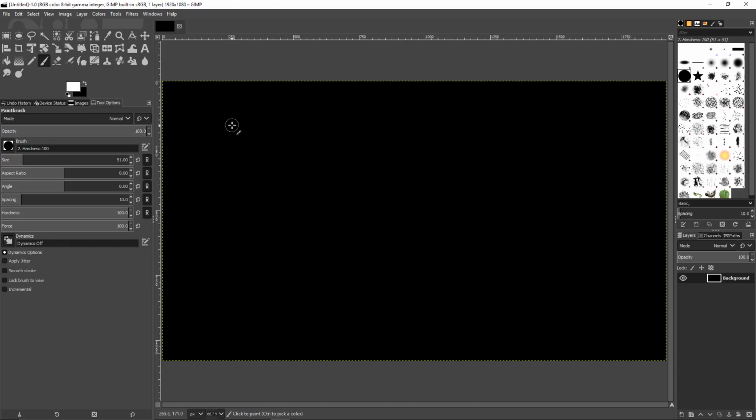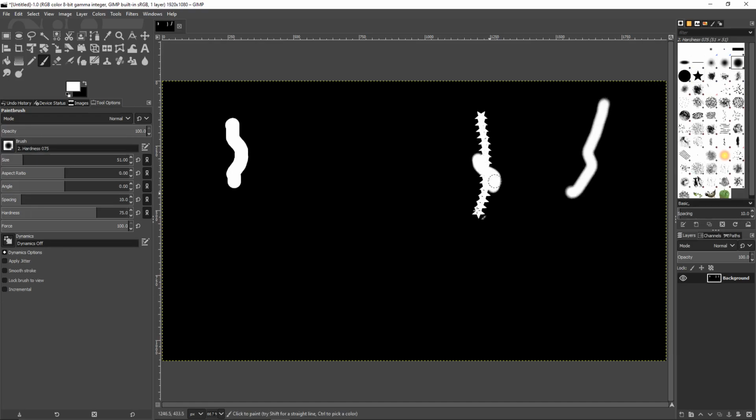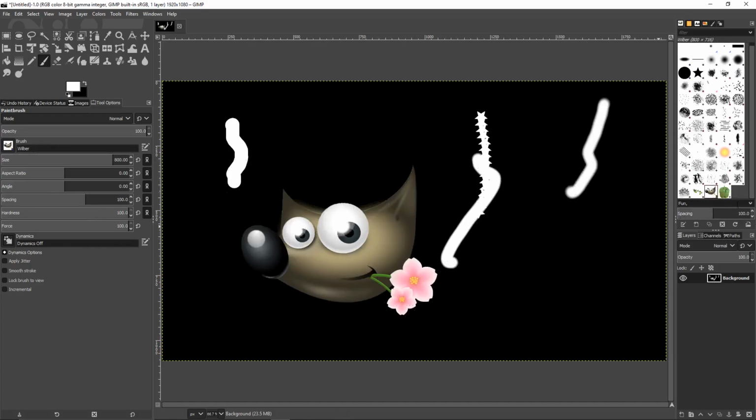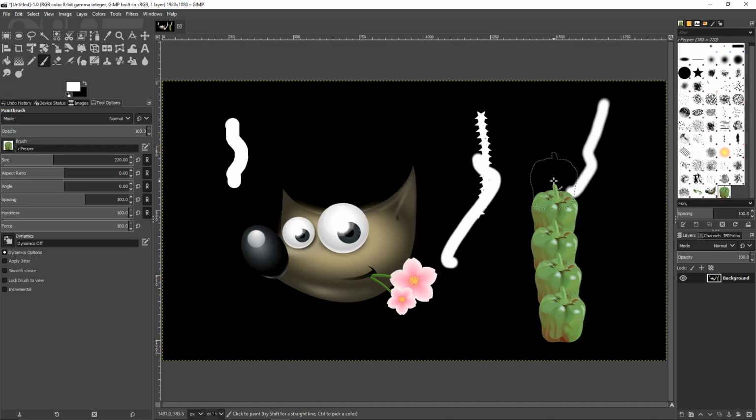I was trying to draw some smoke and I realised that with these brushes you can't really do very much. And there's a few of them where you think, why would you want them? Like the Gimp face, or what are you actually going to draw out of peppers? Not very much. So I thought I would try and find some more brushes, and now I'm going to show you how to install your own brushes.